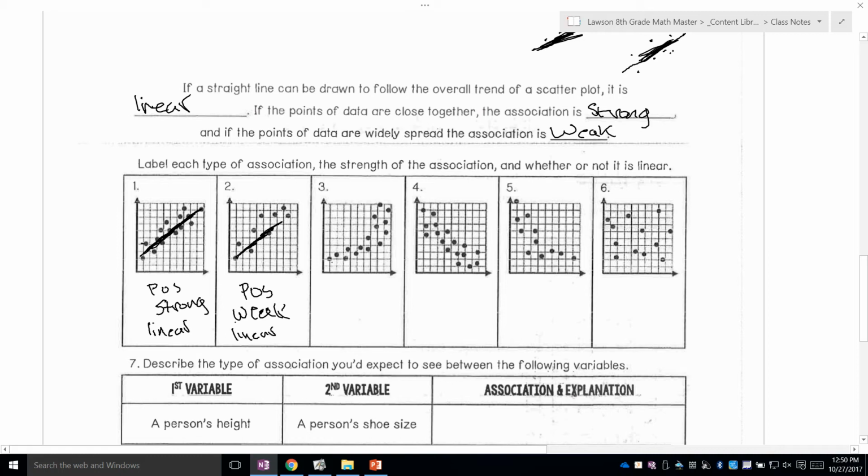Now, if we look at this graph and draw a line through the middle of it, you'll see that this line starts going up. So it is positive because it increases from left to right. Remember, if I was a little man walking up this line, I would have to walk uphill, and since I'm going up, it's positive. And since there's a lot of data showing us that it's going up, we're going to say that it is strong.